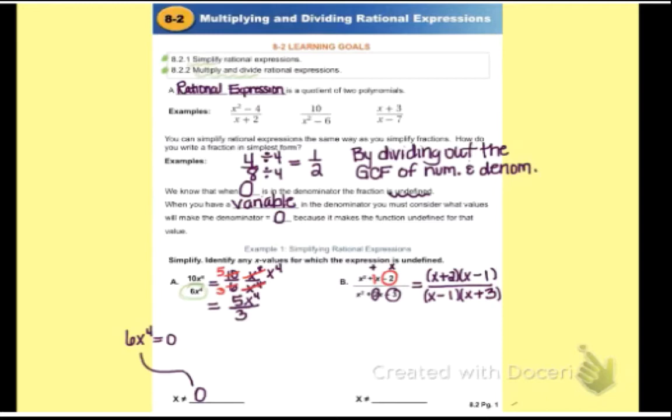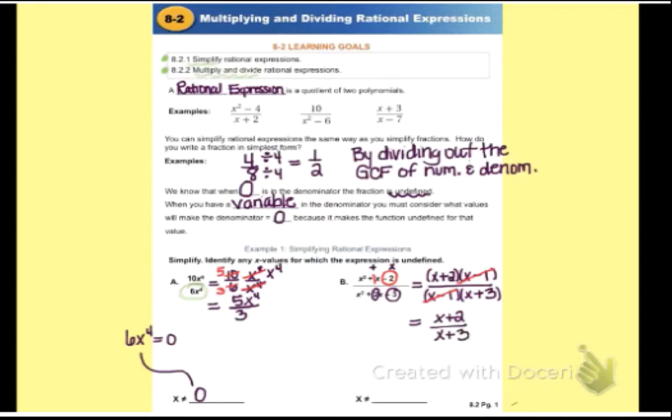So now when we go back and look at this as a whole, and not just a separate numerator and a separate denominator, but together as a ratio, you can see that there is a common factor in the numerator and the denominator. There's this x minus 1 on the top and the bottom that we can just go ahead and cancel out. And so that leaves us with x plus 2 on the numerator and x plus 3 on the denominator.